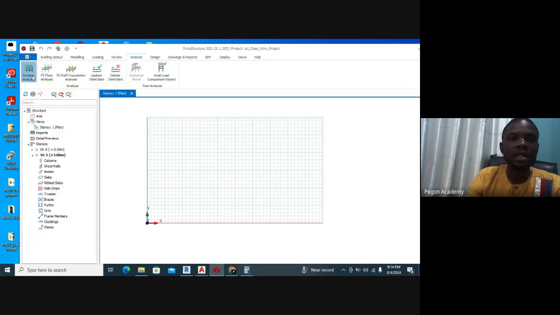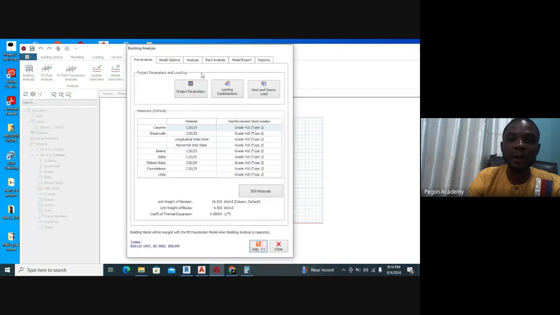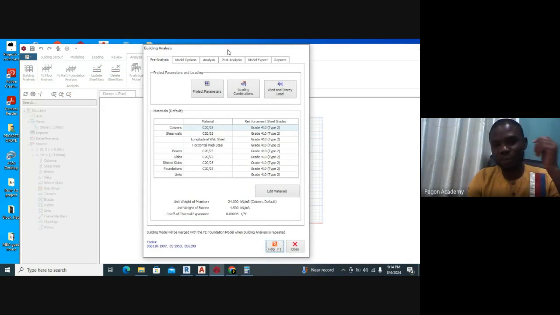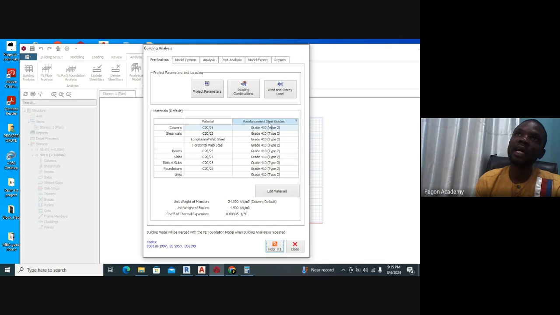All right. Now, very importantly, there's something I also have to explain in the course of the bootcamp about the analysis. You can see here we have concrete grades and we have steel grades. I don't know if we understand what concrete grades and steel grades are all about. Let me just use layman terms. On site, you might be using 1 bag of cement.